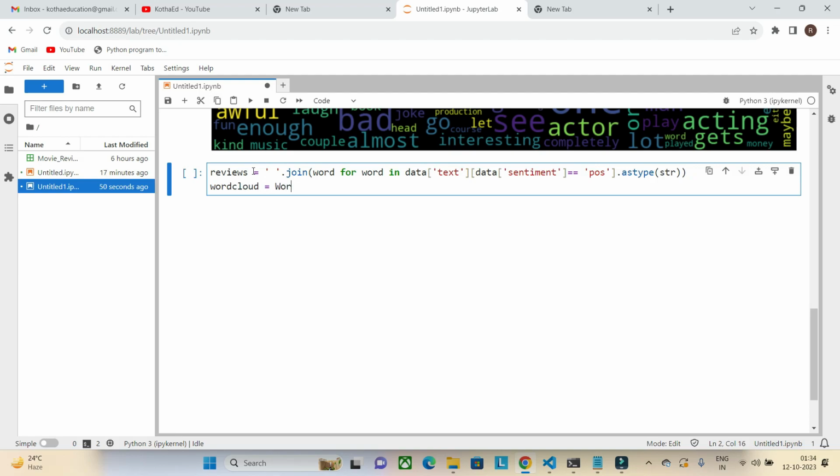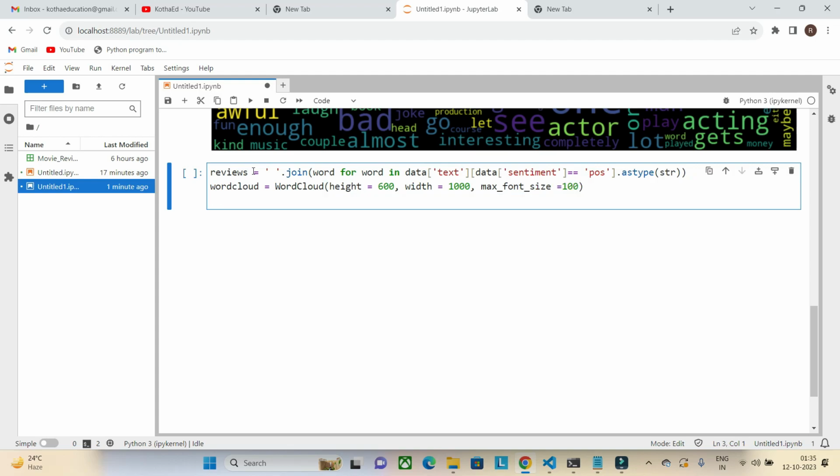So word cloud is equals to WordCloud of height is equals to 600, and again the same width is equals to 1000, and maximum font size is equals to 100.